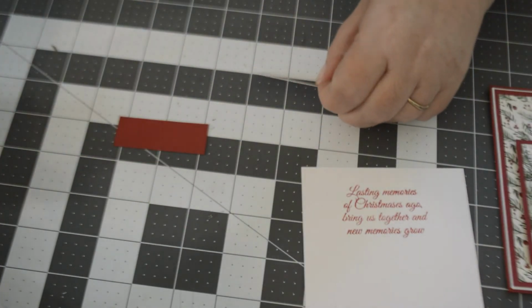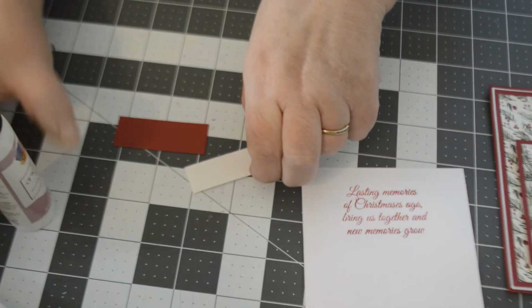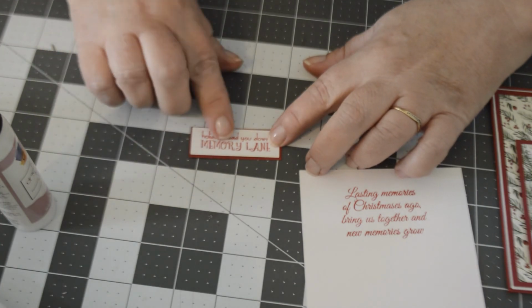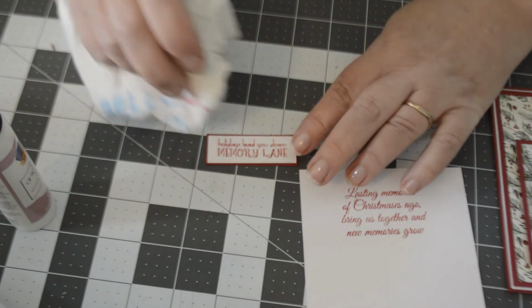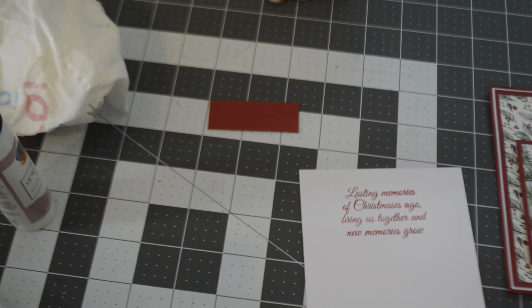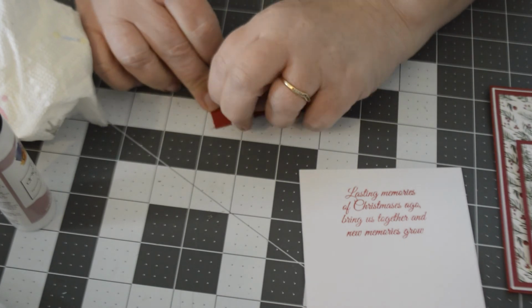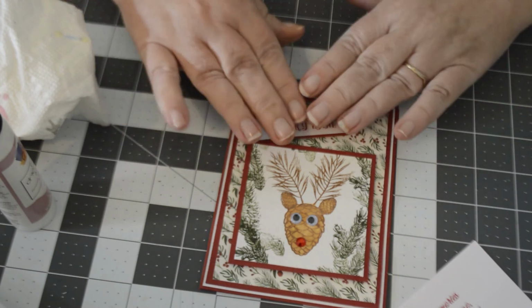Okay, so now we're going to take our little sentiment for the front. And glue it on to the little red mat. That looks good. Again, I'm going to take my paper towel. Wipe off any excess, and I'm going to take, again, we're going to do foam squares. We're going to pop this up off the card too. Actually, I'm just going to do one on this one, right in the middle of it. And we're going to pop it right up on the top of our card at an angle, or you can put it straight, whichever way you like to do it.